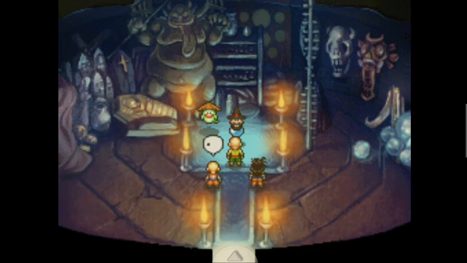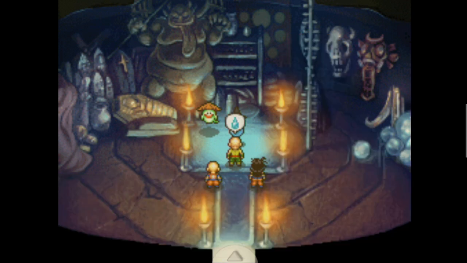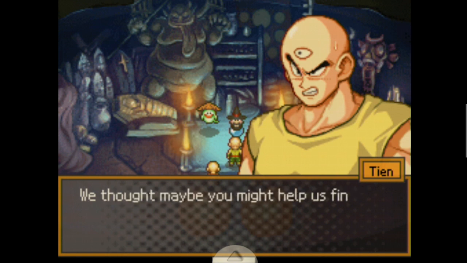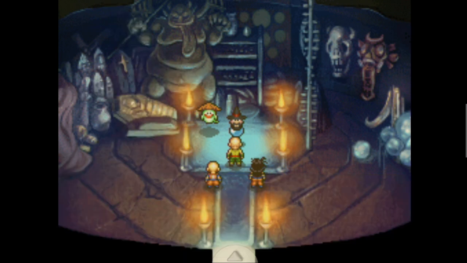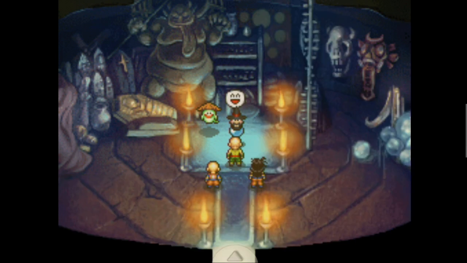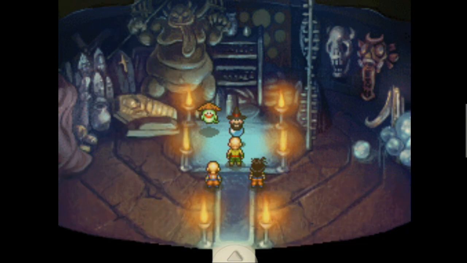What are y'all doing here? Oh, we gotta look for Chiaotzu. Do we really wanna look for Chiaotzu? I don't give a shit. Well... We don't know what Chiaotzu is going. It's probably a blessing in disguise. I think Chiaotzu did die once in Dragon Ball. We thought maybe you might help us find a clue. I guess you boys aren't playing around. Did you use your power to help us find him? Easily done! Ha ha ha ha ha ha!